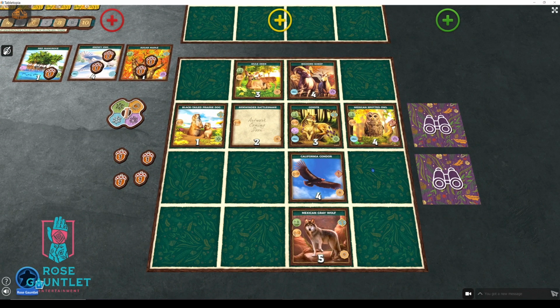Now, here's a little tricky one. So we have matching symbols throughout, but this one's going to be a little bit tricky because you'll see that there is a possibility of gaining the 4-3 combo here or the 3-4-5 combo that we have here because they all have the matching symbol. So you can only score one sequence in a column or a row. So because of that, I'm only able to score this one. Or I'm going to prefer to score this one because this is more points for me. So I'm going to go ahead and score this one, 3, 4, 5.